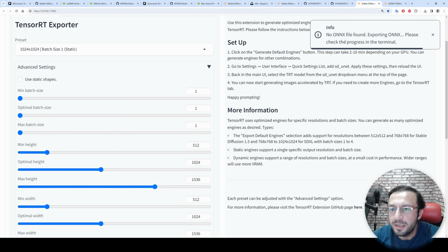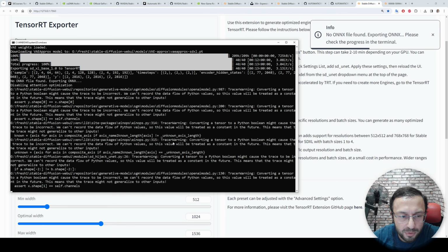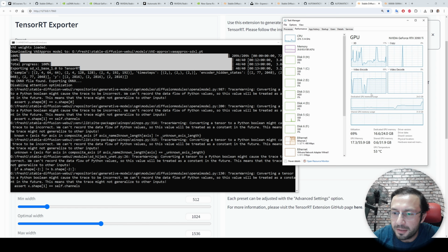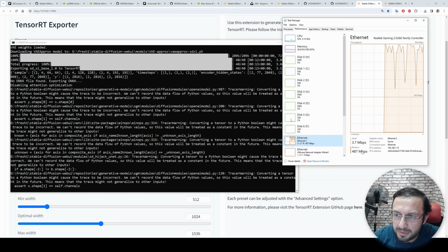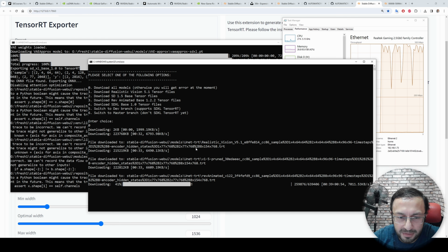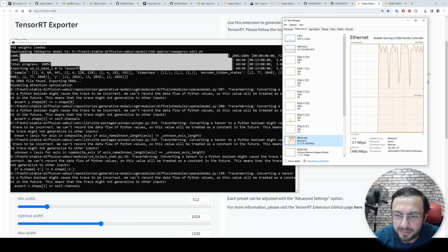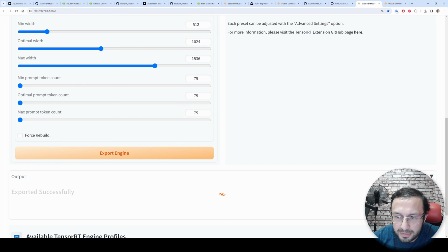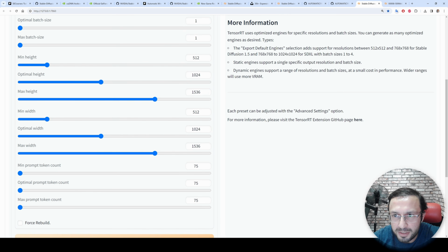And export engine. Since there is no ONNX file, it is going to first export it like the last time, then we will be able to generate it. By the way, it looks like downloading something from the internet. It is interesting. Oh, not this one is downloading. The download is from the other CMD window we started, which is downloading the pre-compiled TensorRT files. My bad. So it is generating the ONNX file for the SDXL base version.